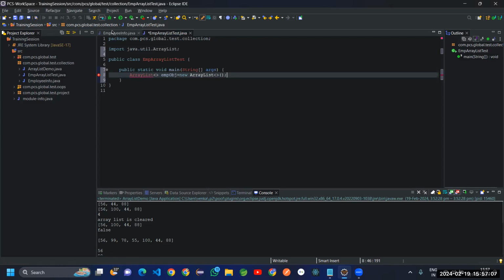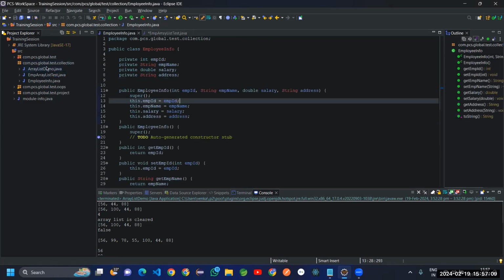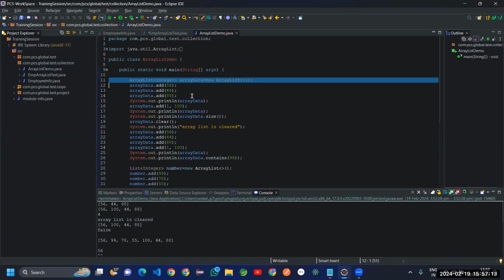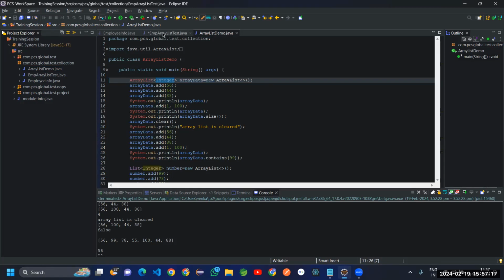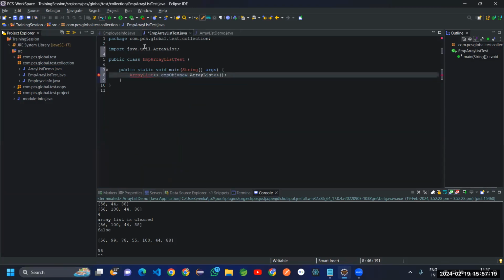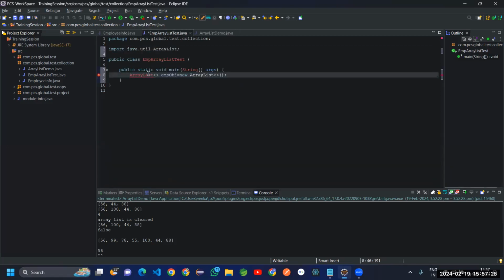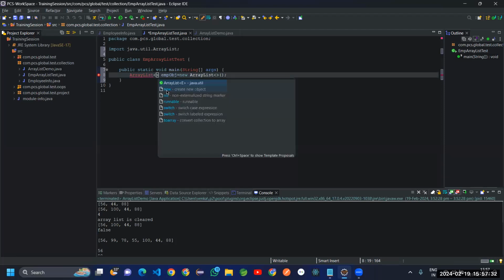As we have covered previously, we need to pass the data type here. Whatever data value you want to store, you need to mention that kind of data type. But here we are storing employee info, so we need to pass the class name as the object type.